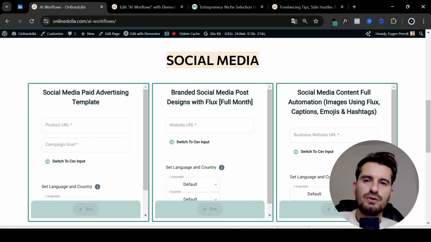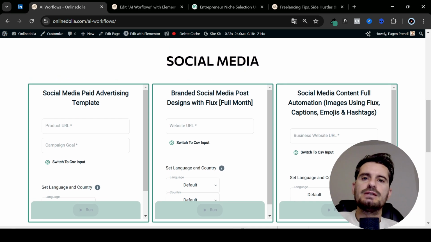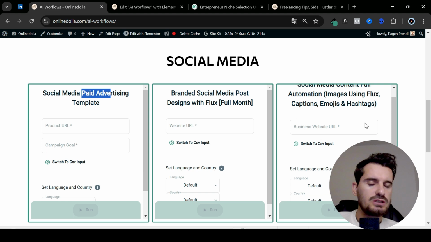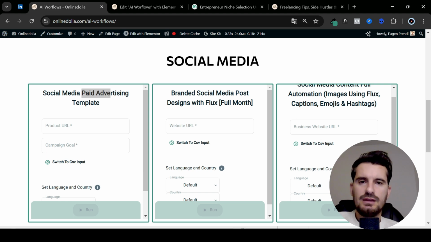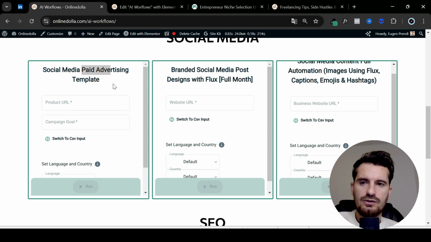For example, as if your client was a social media marketing agency and he's interested in automating these processes, which is paid advertising, designing with AI, and social media content with captions, emojis. Just an example, right? So you create these three solutions or workflows on Promptmate, and then you put them in here.